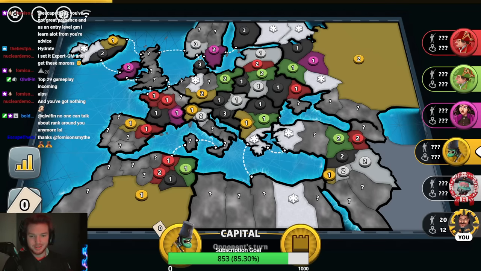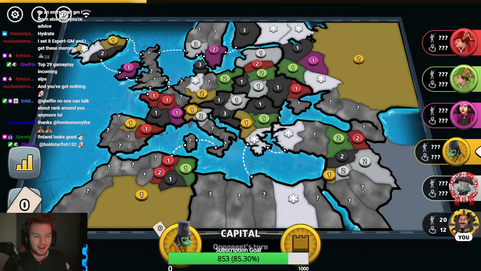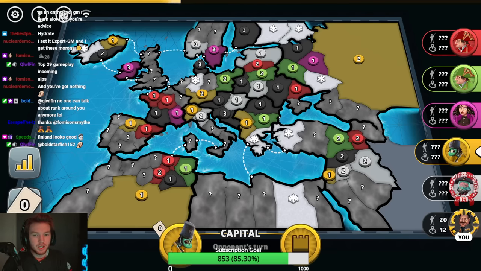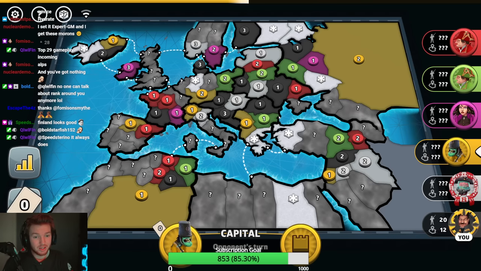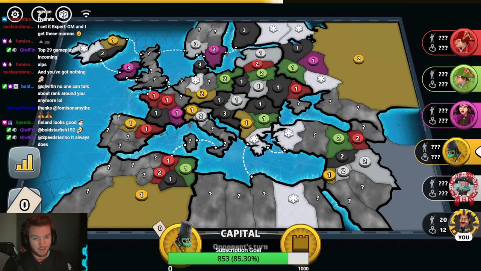And I've got nothing. I'm last to go, so I have to put it on that three, I bet. Yeah, I'm gonna have to. I don't see a capital yet. That is crazy to me. Gonna have to put it on that three.